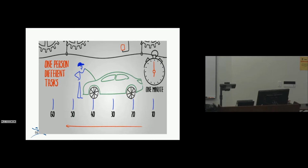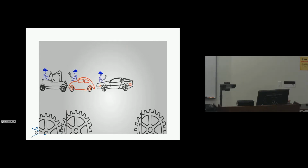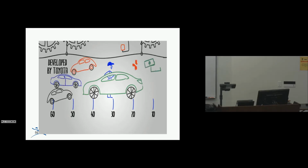But if you look more closely, what you can find is there has been 100 years of innovation inside the work. So Henry Ford did an amazing innovation 100 years ago to come up with the assembly line, and then cars, the products themselves, have changed dramatically in that time. But also inside the work, there's been tremendous innovation, and that is what we have to thank lean thinking and practice for. So this illustration shows what's going on inside an assembly line today, as developed by Toyota and now copied by all the other manufacturers in the industry and many other industries as well.